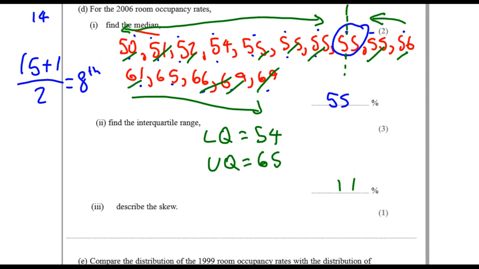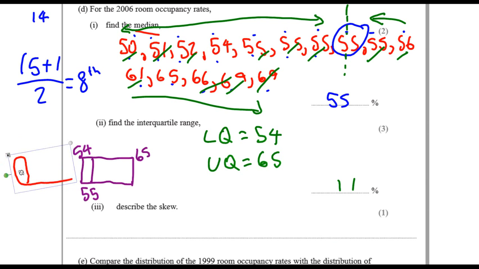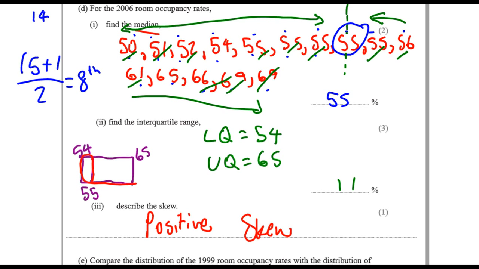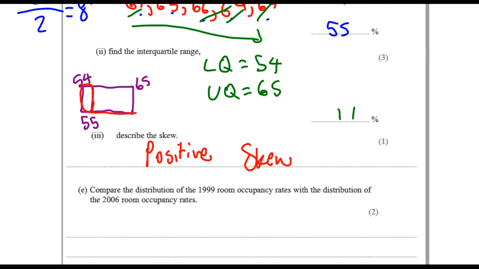Describe the skew. Very, very interesting. So let's just get ourselves a little idea of what's going on. So in the middle we've got 55. And then if we were doing a box plot, the lower quartile is very close, 54. And the upper quartile is up here, 65. Now I keep banging on about this test that I do, where I draw a big P and see if it fits onto the box plot. We have to turn it round, and that is the P shape, bang on. Okay, so it's positive skew. So you write that down. Positive skew.